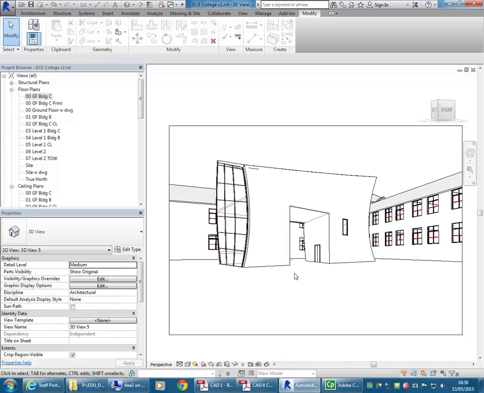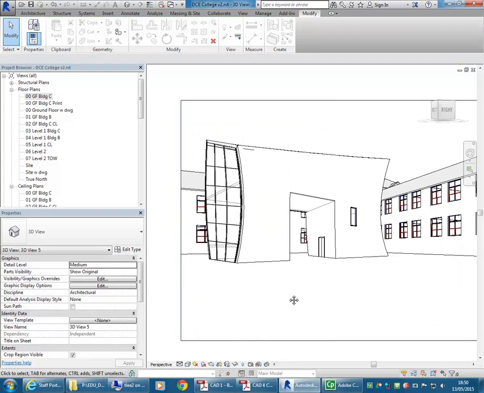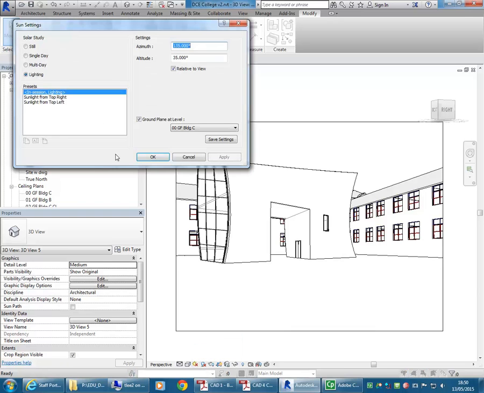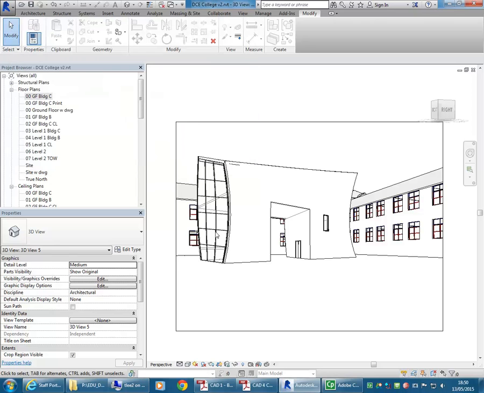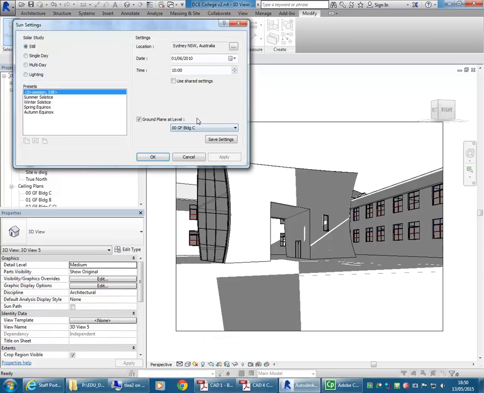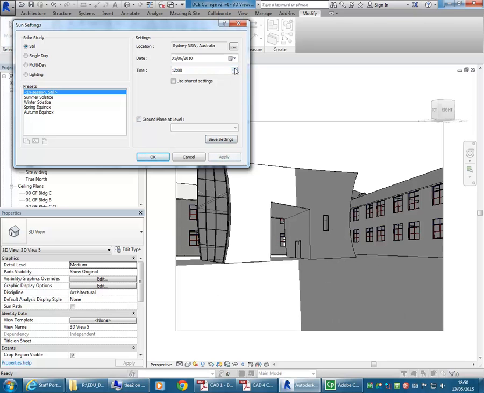Okay, so obviously that form could do with a lot more work, but I'll just bring it in as it is. And so we've got the sun to think about as well. I'm just going to go to sun settings there, and then make sure it's on still, and then turn the shadows on, and I might just go back into sun settings and turn off the ground plane because I've modelled the ground, and just get a sun angle that's better.